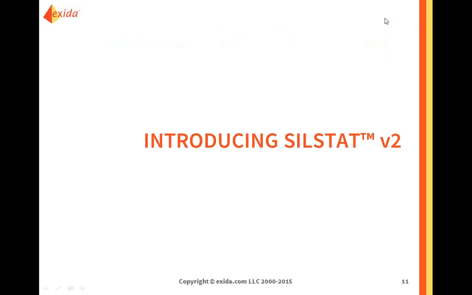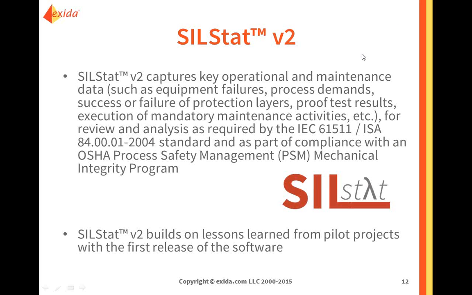So, all right, let's look at SILStat. What is SILStat? Well, it is a tool that we've developed at exida to capture key operational and maintenance data, such as equipment failures, process demands, success or failure, protection layers, proof test results, execution of mandatory maintenance activities, etc. And that allows you to review your actual data against assumed data as required by the functional safety standards, and allows you to be in compliance with mechanical integrity programs such as the OSHA PSM program.